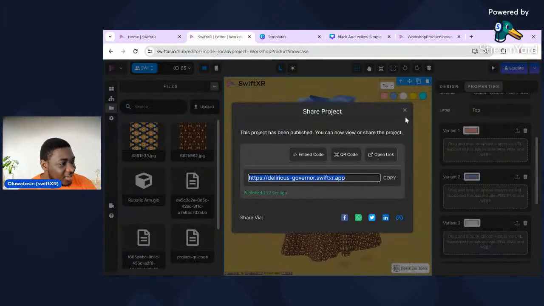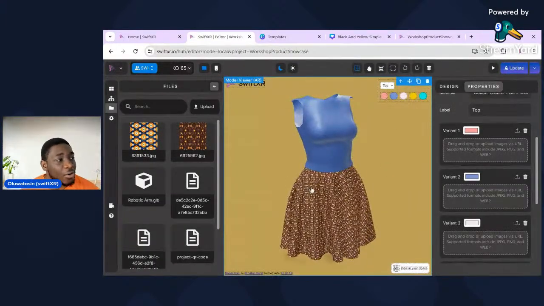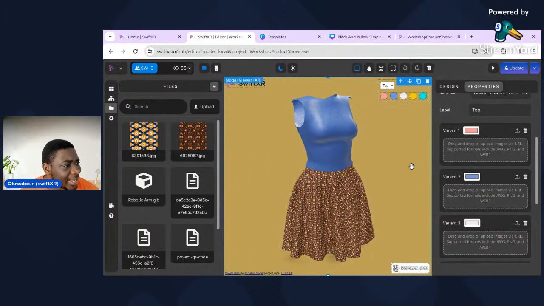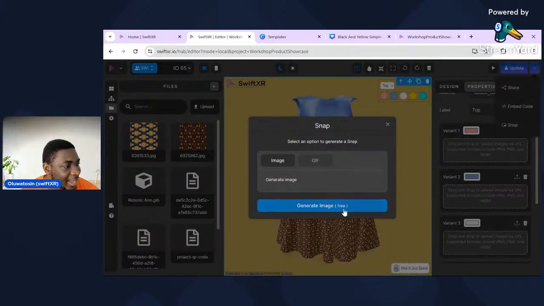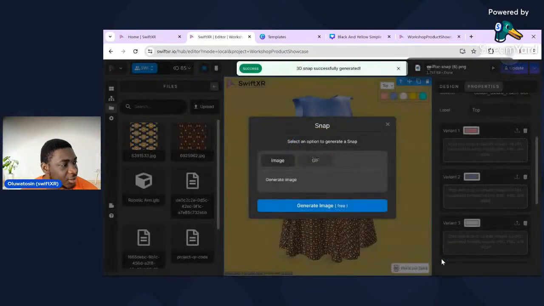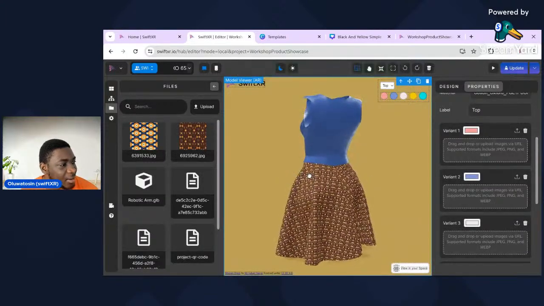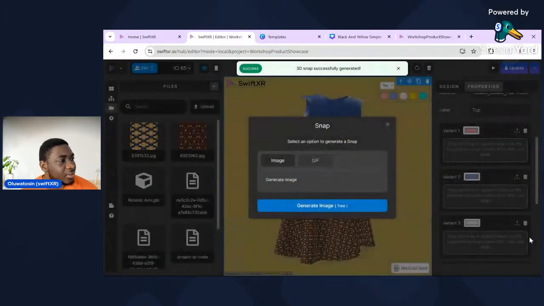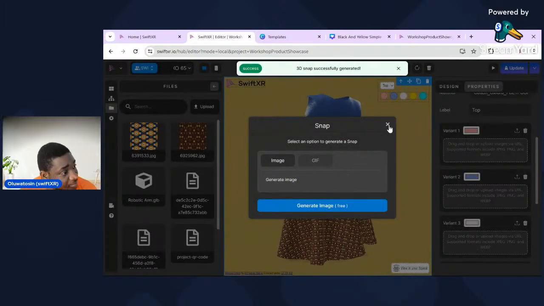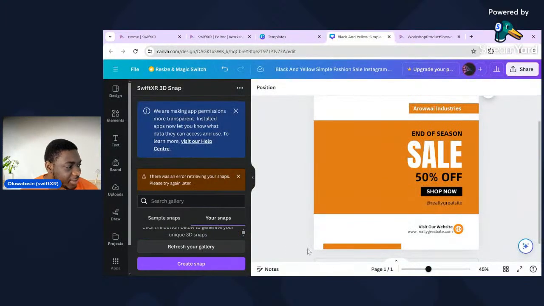But we have our project here already. So what we need to do is generate a snap of our project. To do that, we can go over here and select snap, and then we can generate an image of that and maybe move it towards the back as well, and then maybe generate another snap of that as well. And once that's generated, we can then go over to our project again and then refresh our gallery.